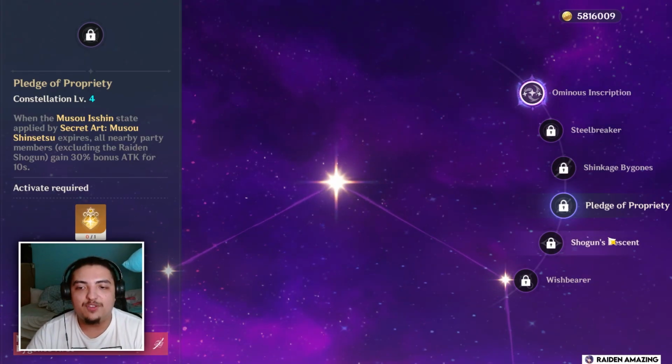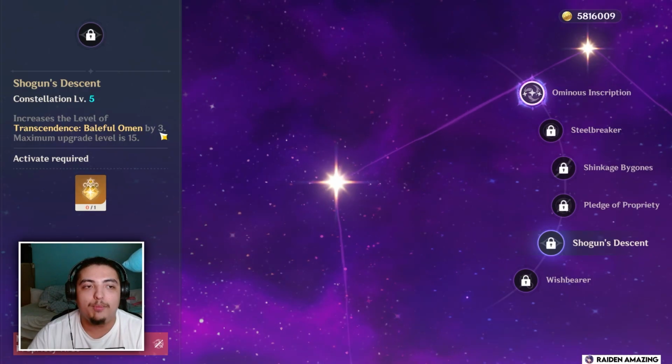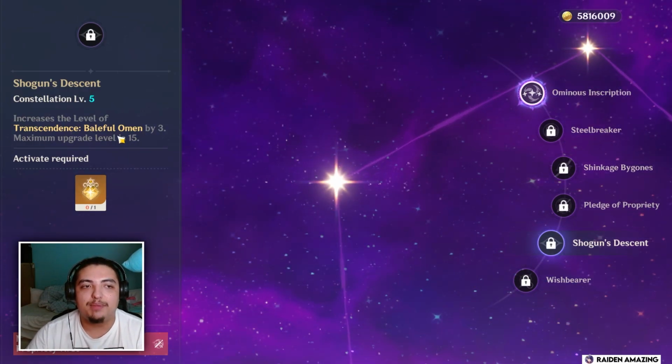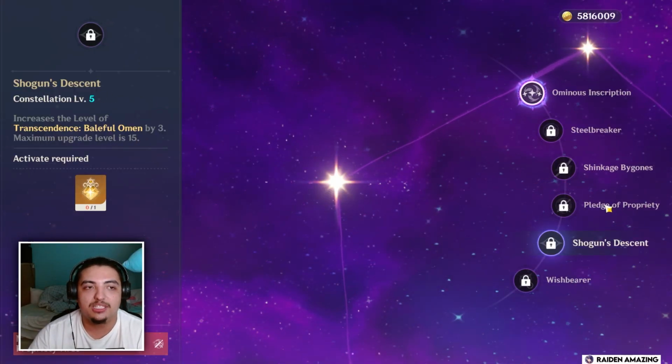Now for the C5 right here, it's going to increase the E level. So the Baleful Omen is going to level up by 3 talent levels. So it's going to level up her E talent by 3, guys, for the Transcendent Baleful Omen. So that's obviously going to be the Constellation 5.